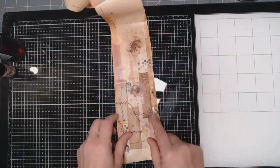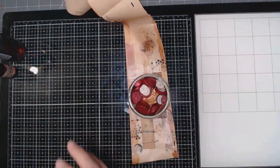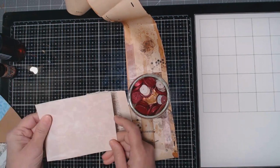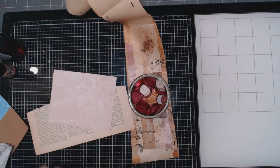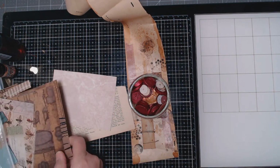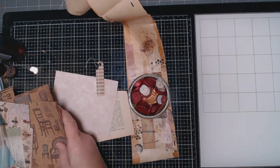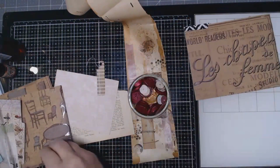And here, there's going to be a glare, so let me try to put that there so you don't see that constantly. So I'm just going to go in my scraps and pull out things that are in this color palette. That's a really cool piece of wallpaper. Can you see the glitter? That might be sort of fun. And I have some pieces of sewn paper. I do want to pull out some of those. I might have to make some more. And I just have some scrapbook paper.